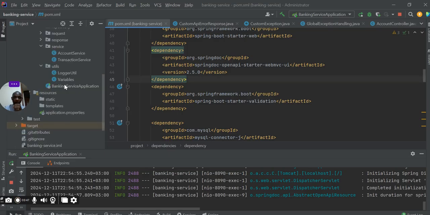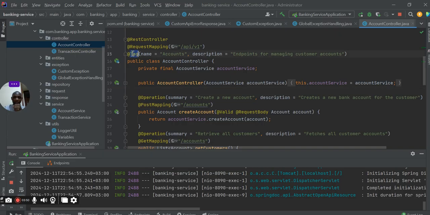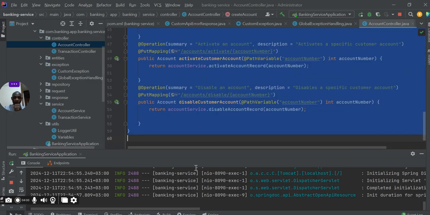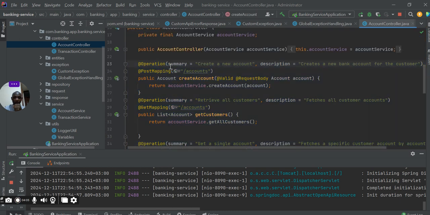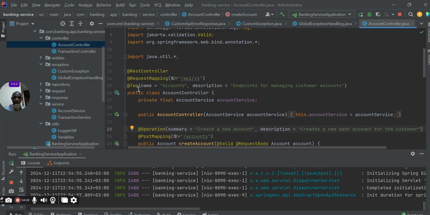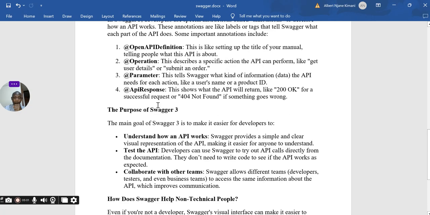Then I am going to my controller, the account controller. @Tag is a way of grouping various components of your API endpoints together. For this case, all these API endpoints are going to be grouped under accounts. So the tag name is accounts, endpoints for managing customer accounts. Then we have @Operation. We said that this annotation describes a specific action the API can perform, like get user details.